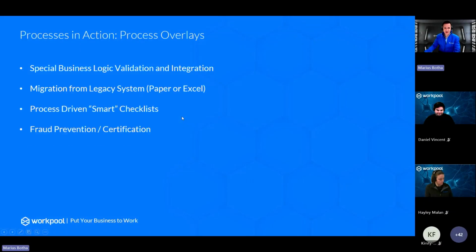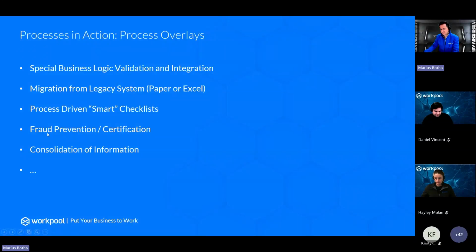On that note, process overlays, we've had a few cases where people are perhaps migrating from an existing checklist or Excel document or way of working, and to help the staff navigate that change, they wanted it to look the same in WorkPool. We've had cases where when people start a process, there's a bit of logic and thinking that they need to do, and we want to not just when they started, but also on the process itself, perhaps pull information from other sources to make their lives easier.